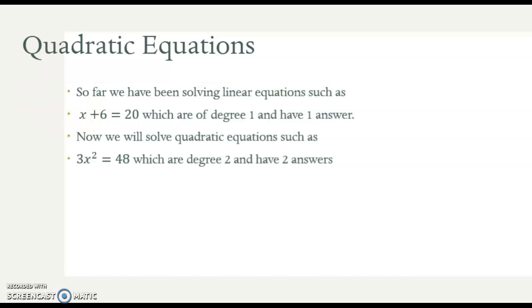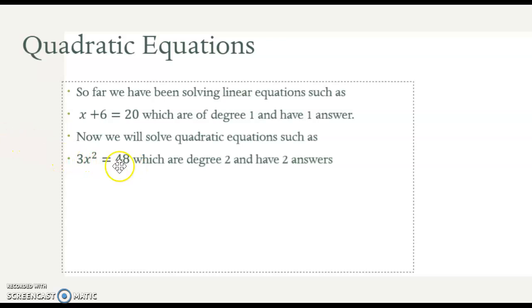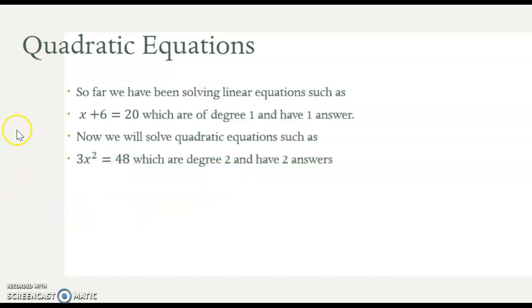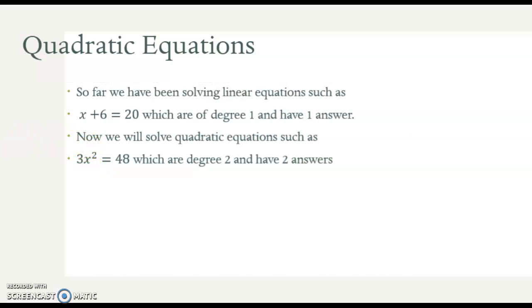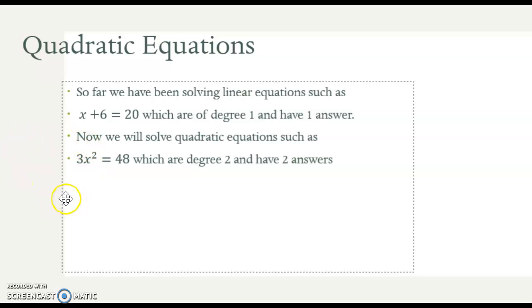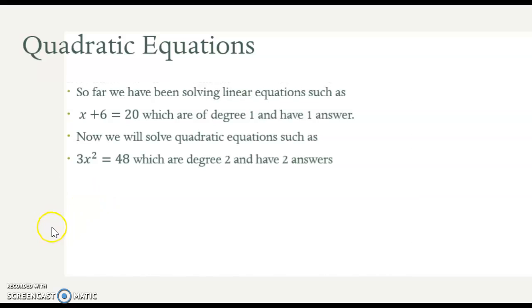What we're going to do today is solve some different equations called quadratic equations. An example of one of those is 3x squared equals 48, which is of degree 2, which means it has two answers. So any equation which has an x squared in it is a quadratic. If it has an x cubed in it, it's of degree 3 and of course has three answers. Okay, let's have a look at them.